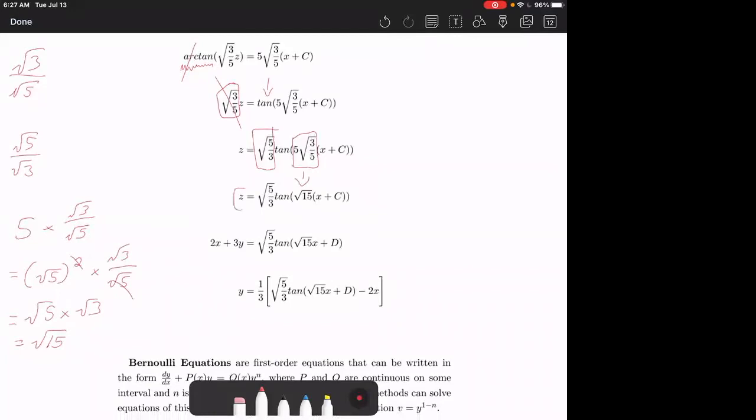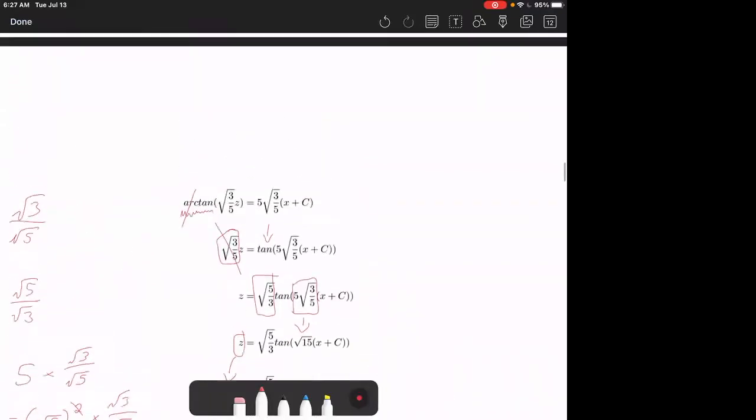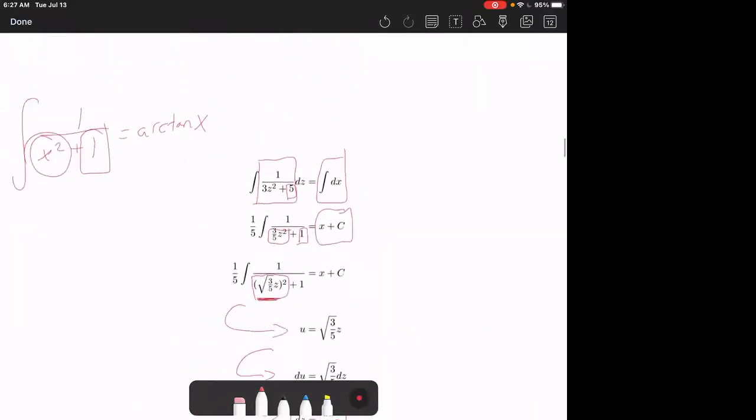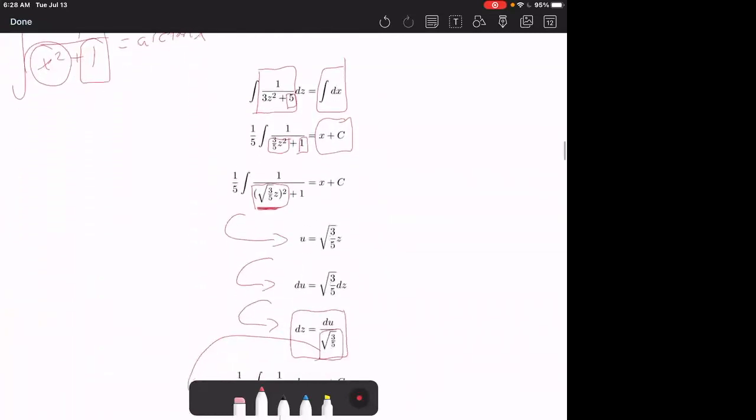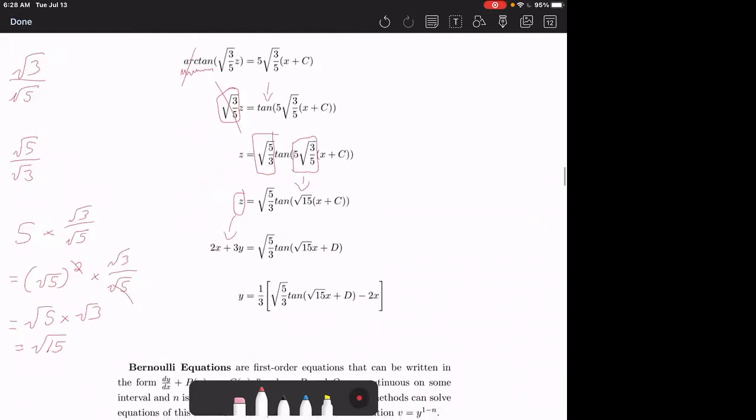Now we're going to do a substitution. z is, the way we defined it, equal to 2x plus 3y. We're going to go all the way back to remember that. Right here. We've accomplished everything we need to by using z to get into a separable state. Now we need to put it back in terms of x's and y's so that we can solve explicitly for y, which is simple enough because now that we have 2x plus 3y on the left, we can just subtract 2x from both sides of the equation and divide by 3. And we now have the y isolated. So this is an explicit solution, and we only have x's on the right.